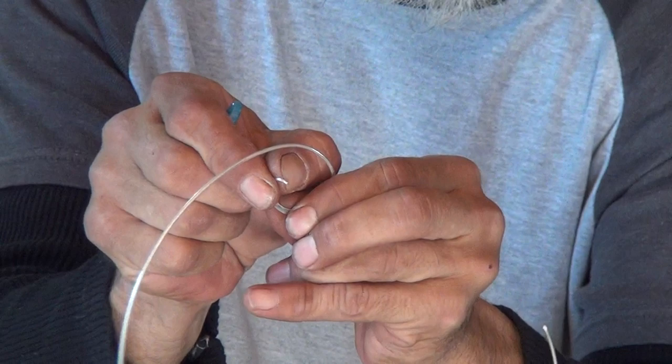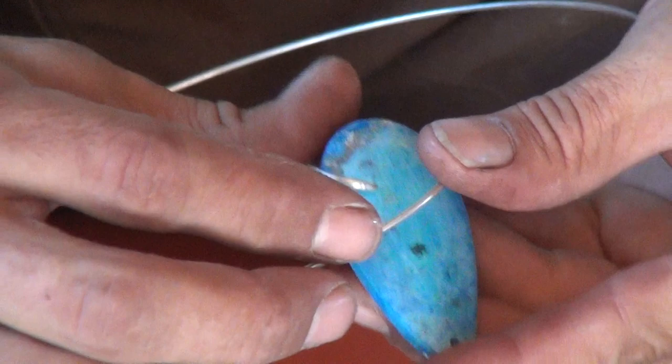Make sure this point is pointing in towards the stone. That provides a spring type of pressure between this point and this point here when you push the wire down. And that helps secure everything together.